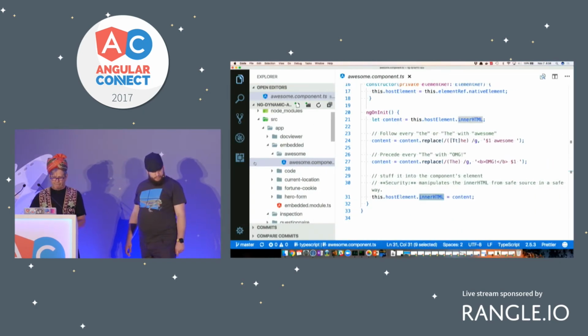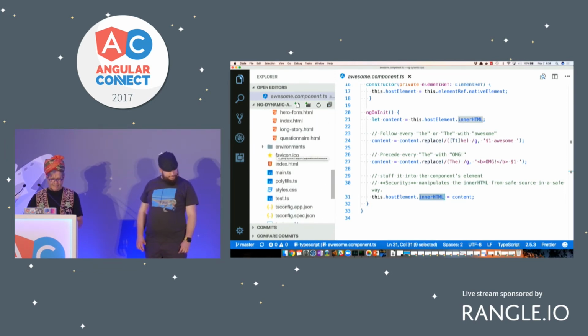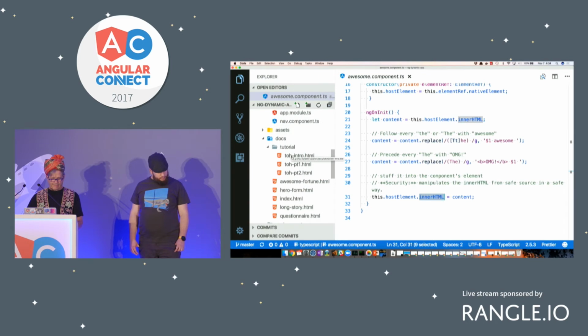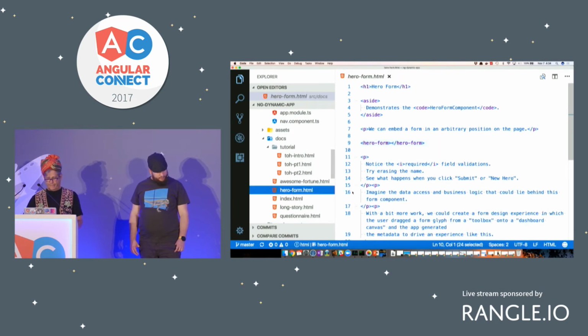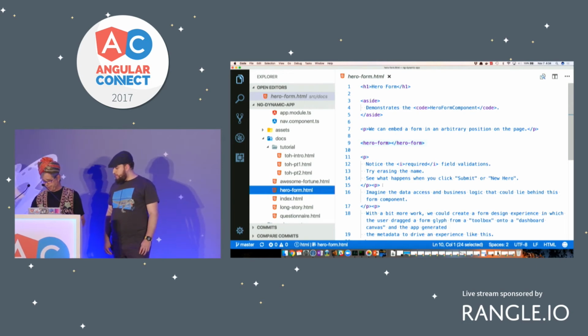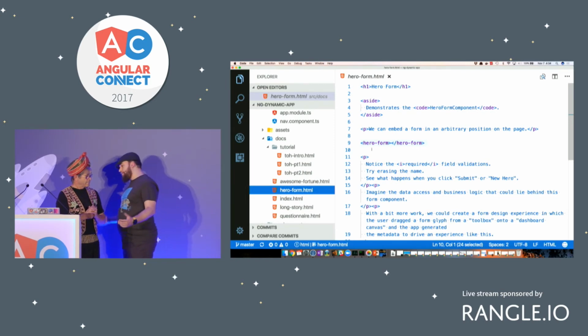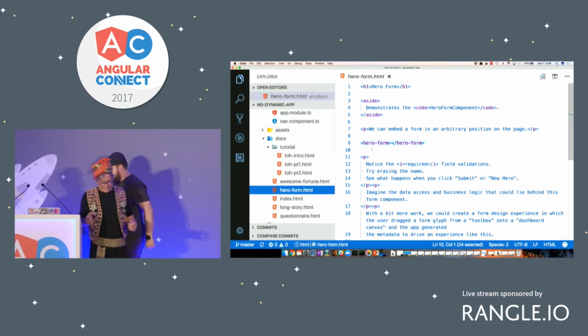And if we were to look at how that was in the text, I believe that one is the hero form. And there you go, blah, blah, hero form, blah, blah. The kind of thing that dogs can hear, blah, blah, blah. So there's our hero form. I'm going to show you now the next one. You're going to show me the next one? Yes. Step right up. This is going to scare me.